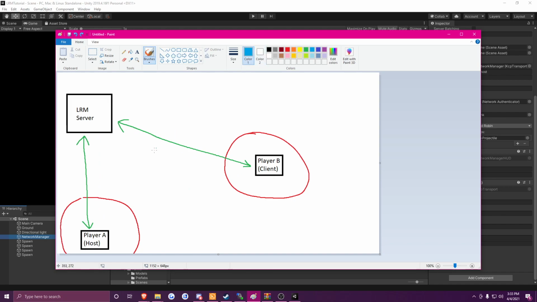LRM does support NAT punch, which will basically, both players will send a packet punching a hole in their firewall, or router, and then they will be able to connect on to the port that was just opened, allowing a direct connection. This is the new feature in V8, and it will also reduce server load, so you don't need to buy the most top-end server.